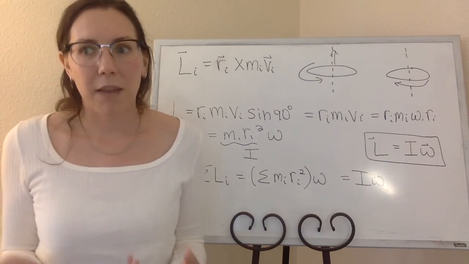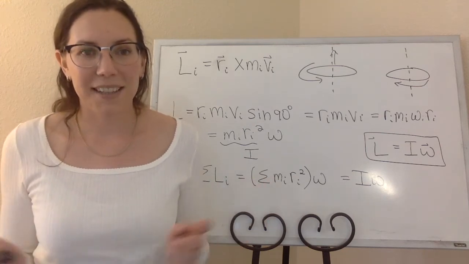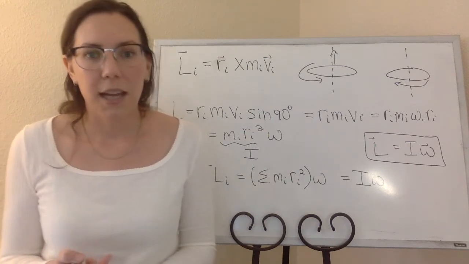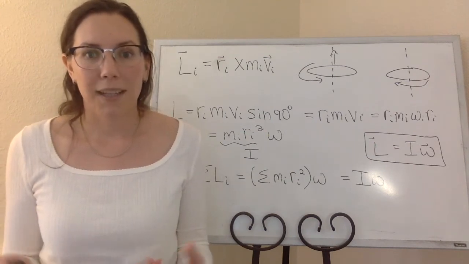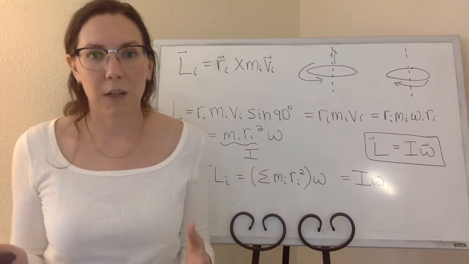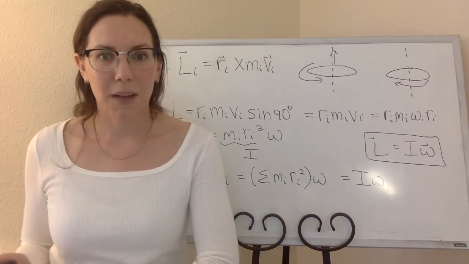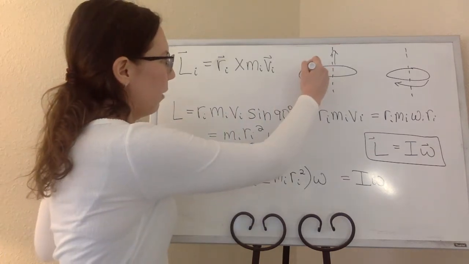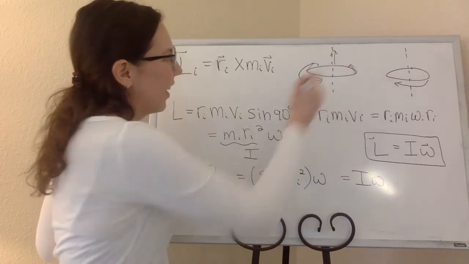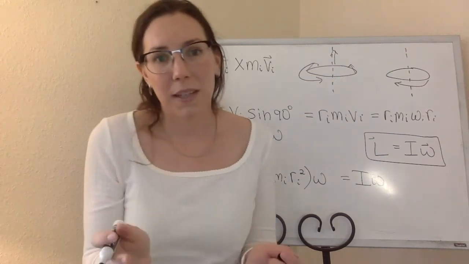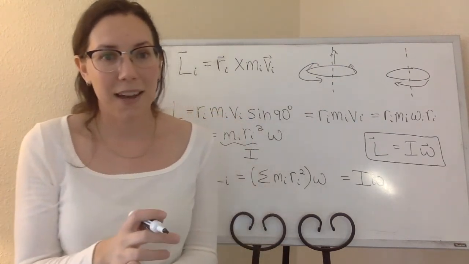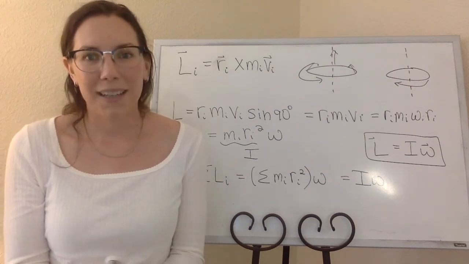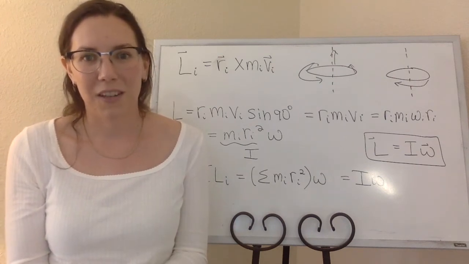Now I did say let's consider particles that only move with a tangential component of velocity. The velocity vectors of these particles, or mass elements, can have radial components, but as long as the object is symmetric about the axis of rotation, those radial components of the velocity would cancel out. So for example, let's say that there were velocity vectors here, those two radial components would cancel out, and we'd only end up with a net angular momentum from the tangential components anyway. So we're only assuming that it's symmetric about the axis of rotation.